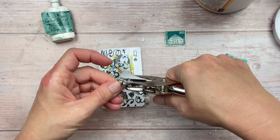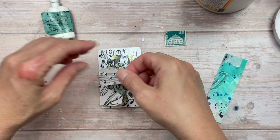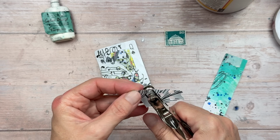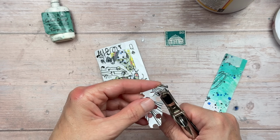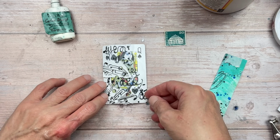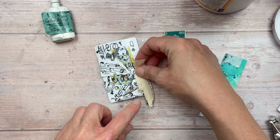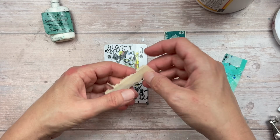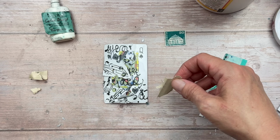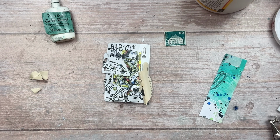And for the holes part of the prompt, I'm just going to punch some holes in these pieces of collage. I'm just using my little round punch. Now you'll notice you can't really see the holes much because my background is quite busy with that tissue paper, and there's black and white print on the holey paper. But it's more for the texture, and you'll see once I apply some gesso and my color, how that color goes in between all these holes and creates a really beautiful effect. So for this one, it was more about the texture.